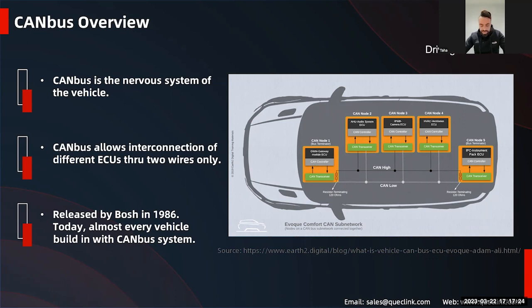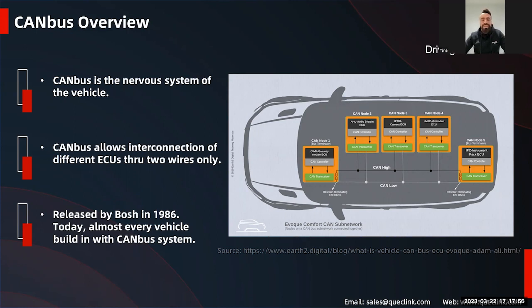And in 2012, Bosch released CAN FD, where I believe Queclink is also going to play a big part later, which is more dedicated to the automation industries, okay? So today, let's say almost every vehicle is built with a CANbus system. Certainly in European vehicles, I believe almost 100%, and in the ME region as well.